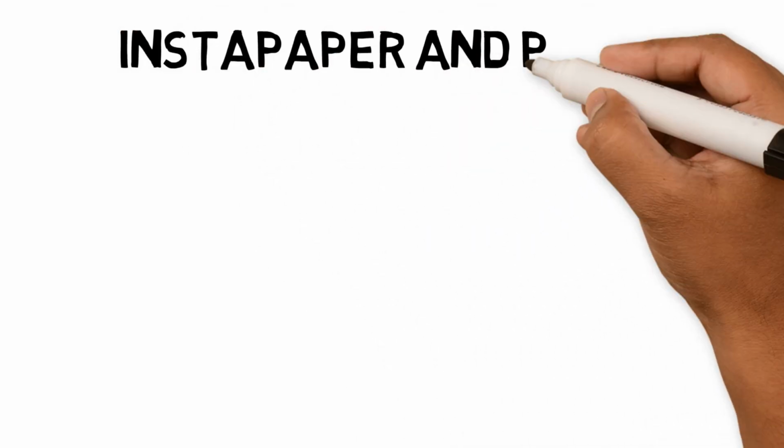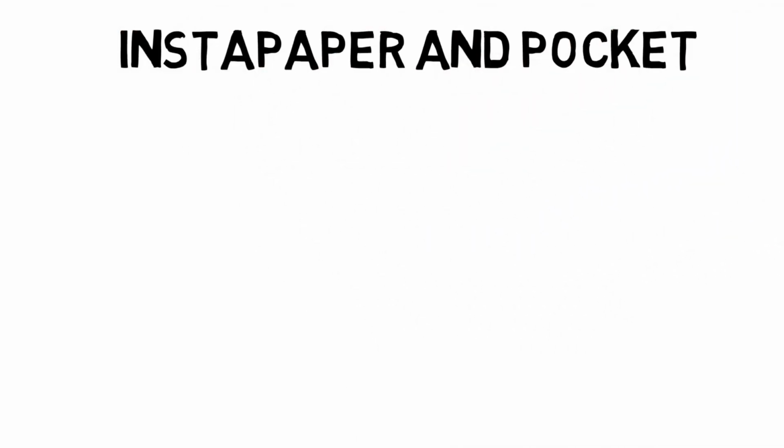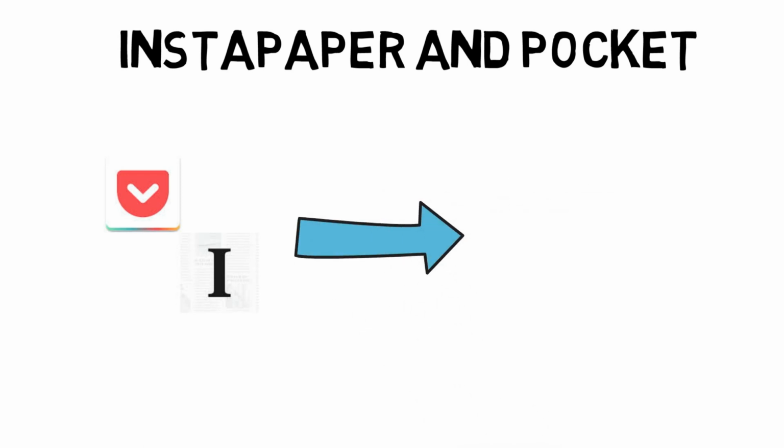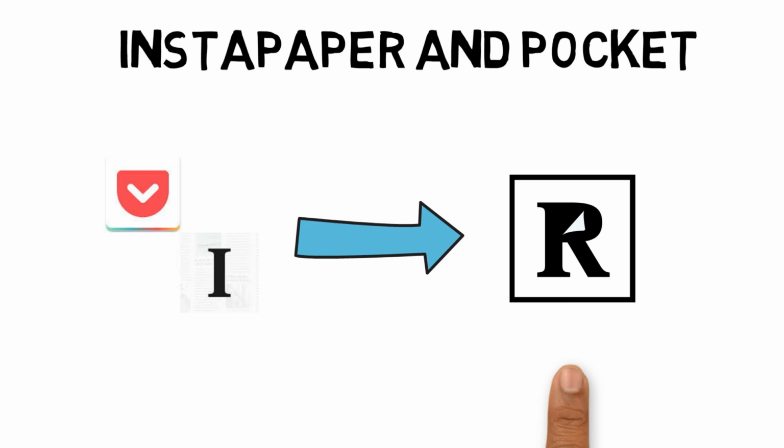If you're a user of Instapaper or Pocket, there is an integration to Readwise. Instapaper and Pocket are tools that let you save web articles for later reading. I use it if I see an article when I'm browsing that I think is interesting and I want to capture it to store for reading later on or downloading into Obsidian.